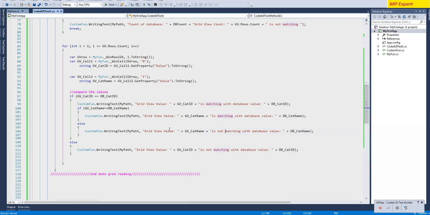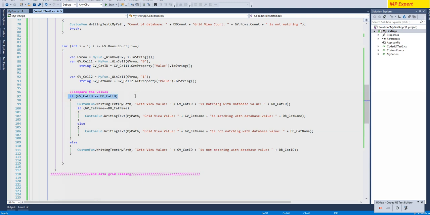Okay, and here another thing we have to do. If this is a match, right, if this one is matching, so see logically, if category id is matching, then we are going into this loop, and then we are comparing it with this loop.